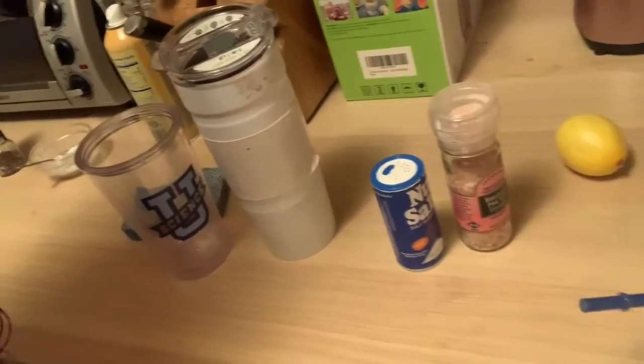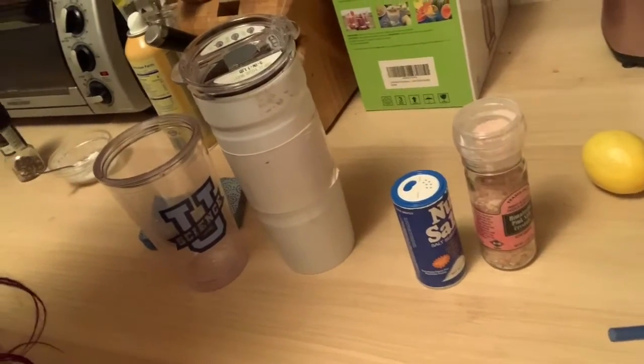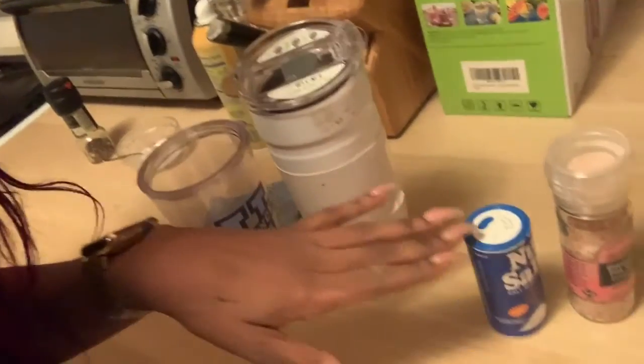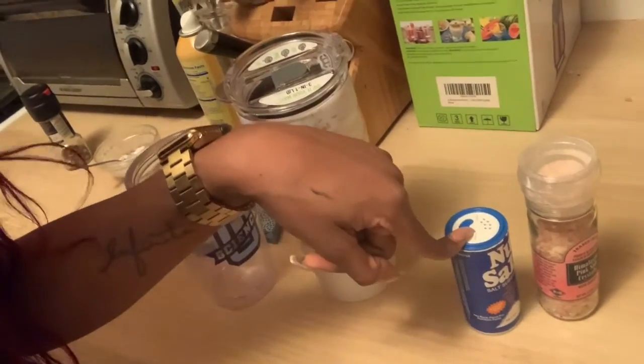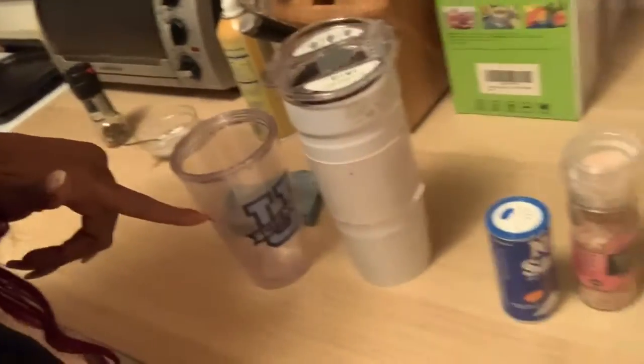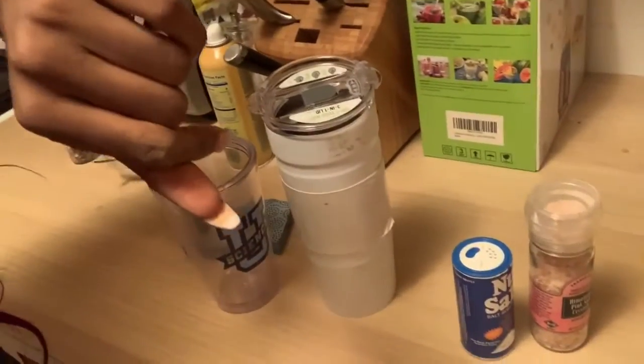Yes. So these are our goodies for the snake diet. So we have, this is going to be holding all my salts here. I still have to run and get the baking soda, but I'll be buying the baking soda on Friday. So today is Wednesday the 13th, and I am going to be doing a 7-day fast. So Wednesday, Thursday, Friday, Saturday, Sunday, Monday, Tuesday, Wednesday, till next Thursday.